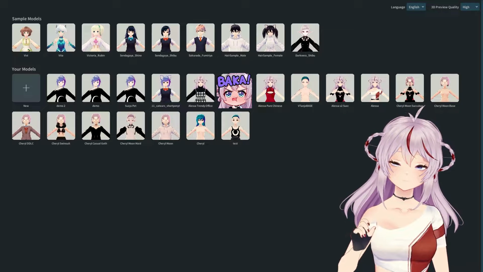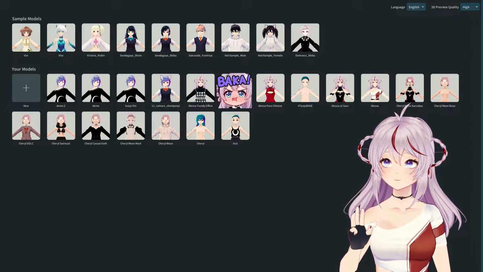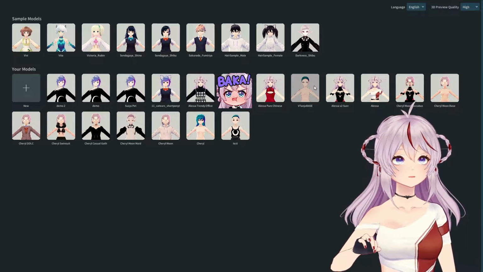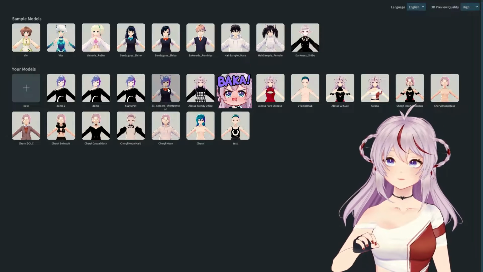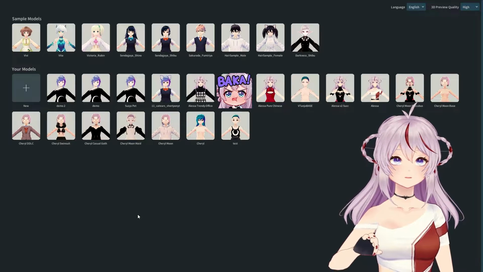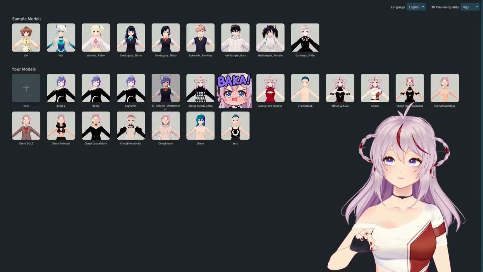Once that's done, reboot VRoid Studio. Changes will not take effect until this program reboots. As you can see, I already have the Vtuber base installed here, as well as the Booth shop calls it cat ears short ponytail. The first thing we want to do, if we're going to use this hairstyle, we need to make it a preset in VRoid Studio. And it's really simple to do. What you gotta do is open up the cat ears short ponytail VRoid.